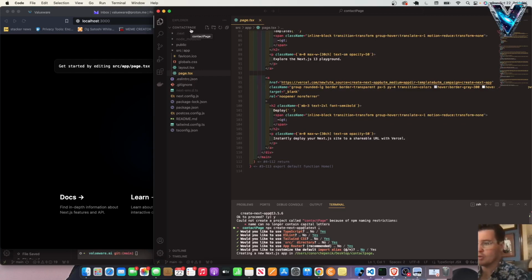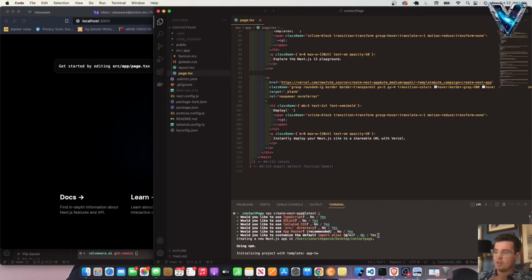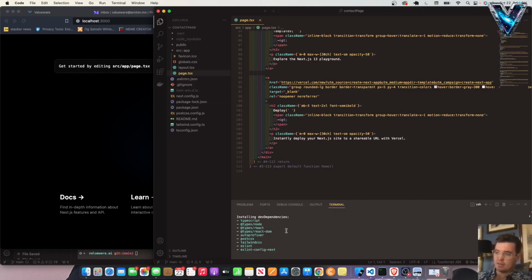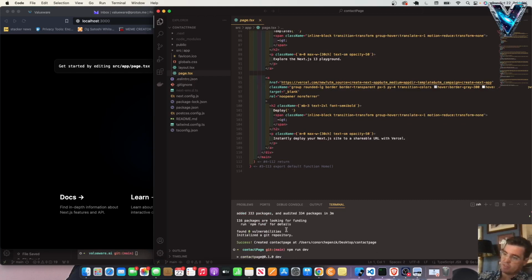So name that folder whatever you want, but if you want to create a Next.js app from scratch, rather than just fork the code, which will be provided in the comments or in the description below, all you got to do is run this command right here, and then you can leave it blank and it'll ask you to name it. So if you don't have a directory, you can do that. Or if you've already created the folder for it, then you just put this dot here. Make sure you've changed directory into that folder, and then it will create it in that folder. So it installed that. You don't have to worry about waiting for that install.